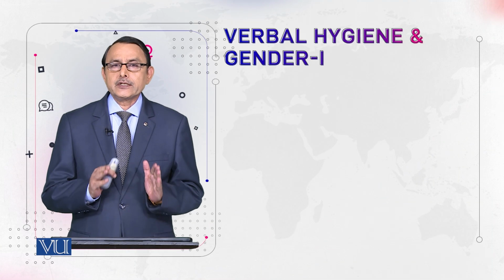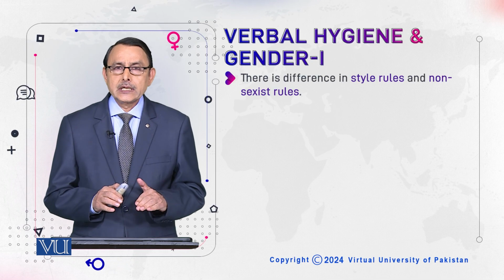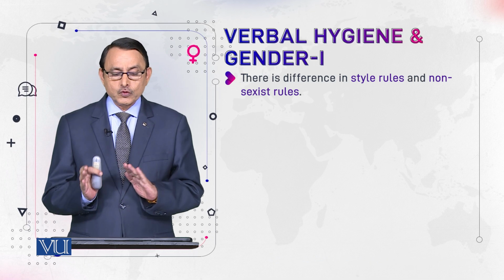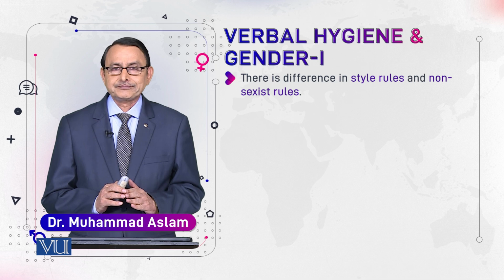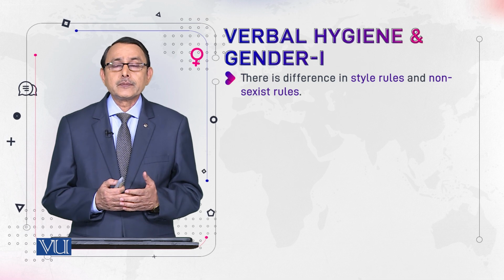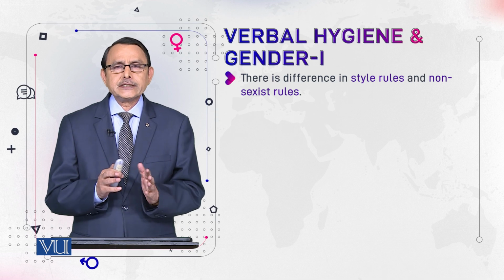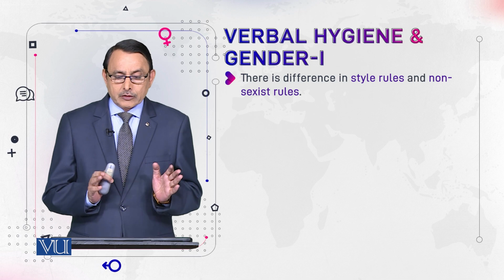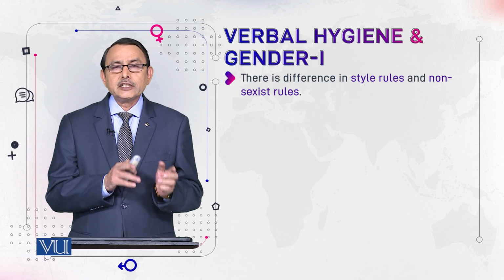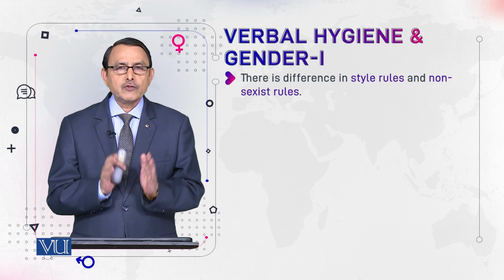Verbal hygiene and gender. This is the first module on this topic. There is a difference between style rules and non-sexist rules. In the previous modules, we have been talking about style rules, which are given in style guides and style manuals. So here we see that the style rules and the non-sexist rules are different in one aspect.